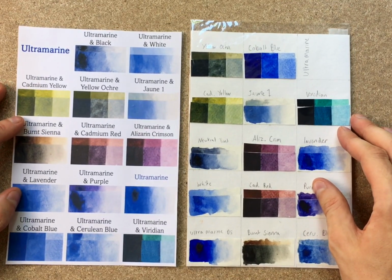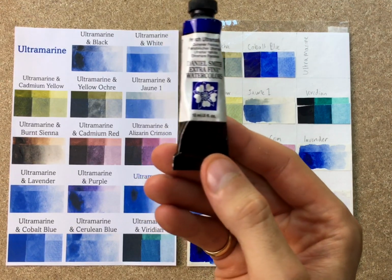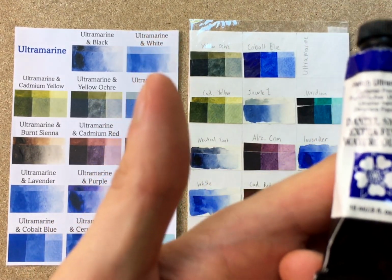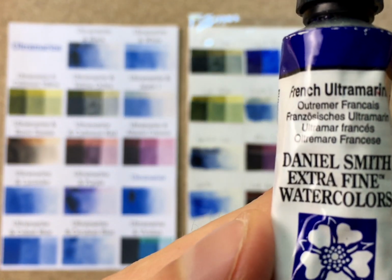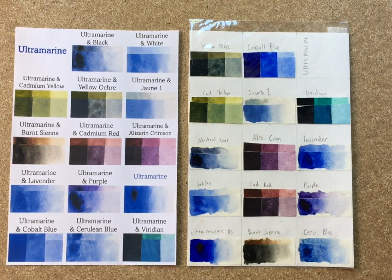Ultramarine blue. Just a single Daniel Smith. Again, this is one of the ones that I wouldn't necessarily use the cheaper brands for. Once you're comfortable, of course. When you're beginning, you can use whatever you like.